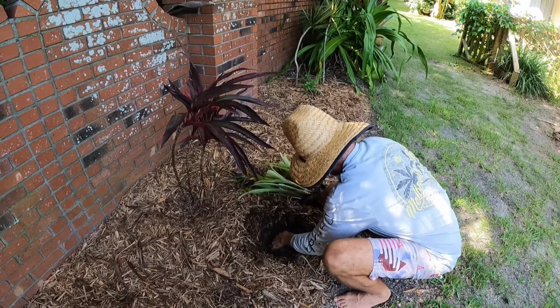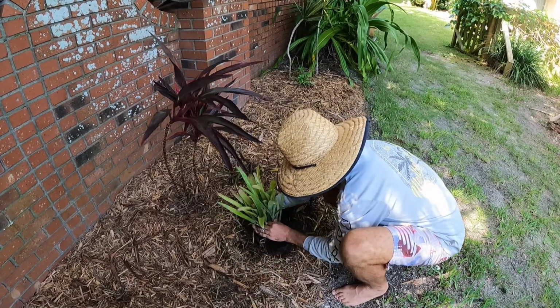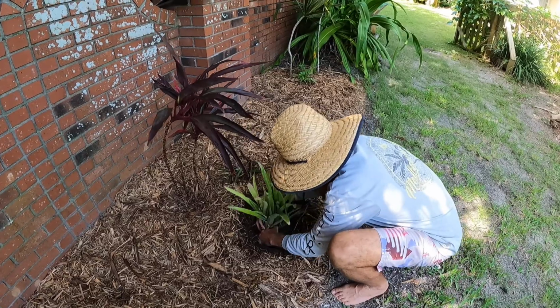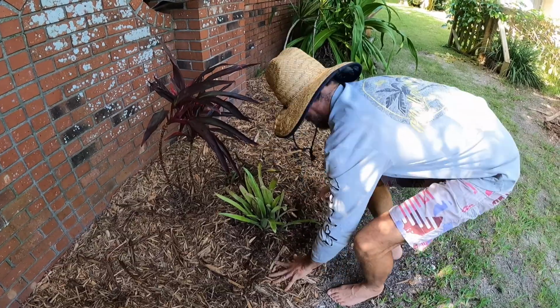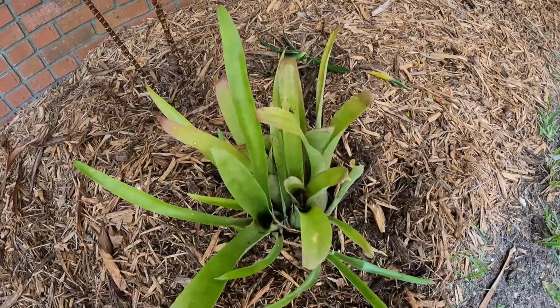Nice soil right here. There we go. Those are pretty. I like those. We'll have to come back through and water everything when we're done. Sure, nobody wants to watch us just water the plants.